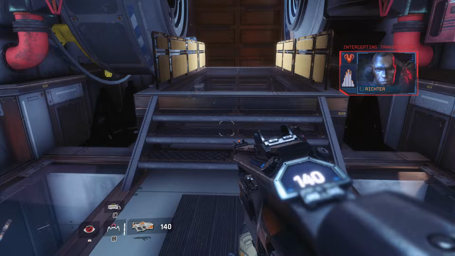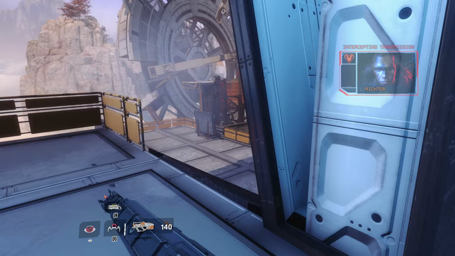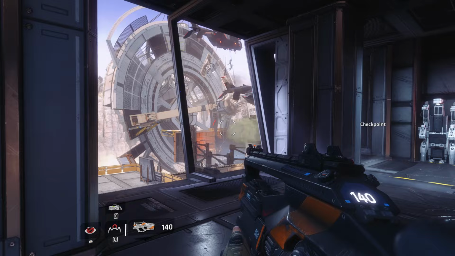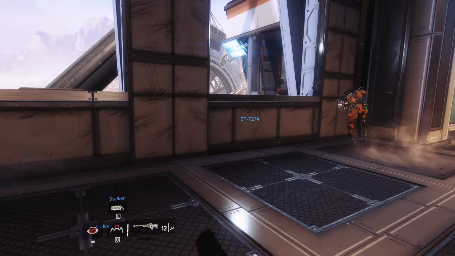Give me a Citroen. Over. Richter, we need backup. The enemy pilot is still active around Beacon 4. Over. Backup? Typischer IMC Schwachkopf. Sending backup. Typischer IMC Schwachkopf. Yeah, let's do some sniping from here.